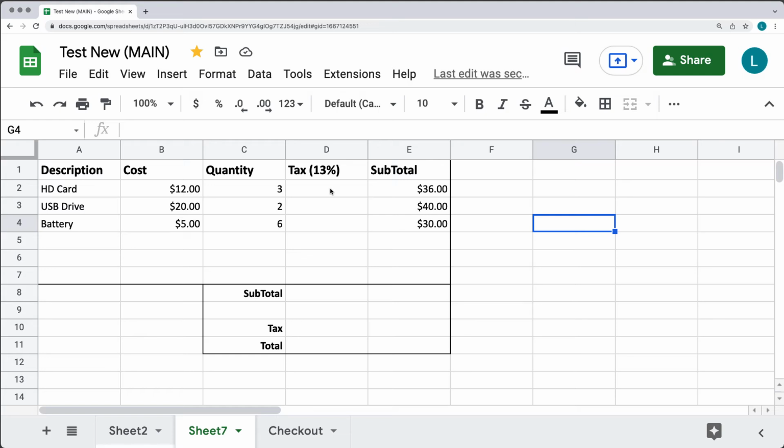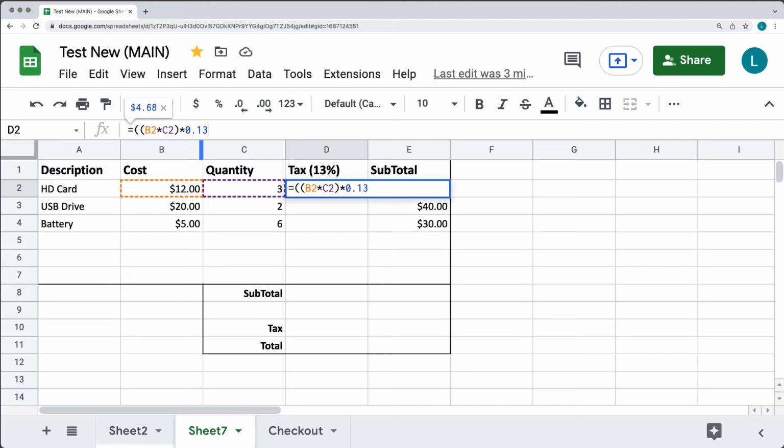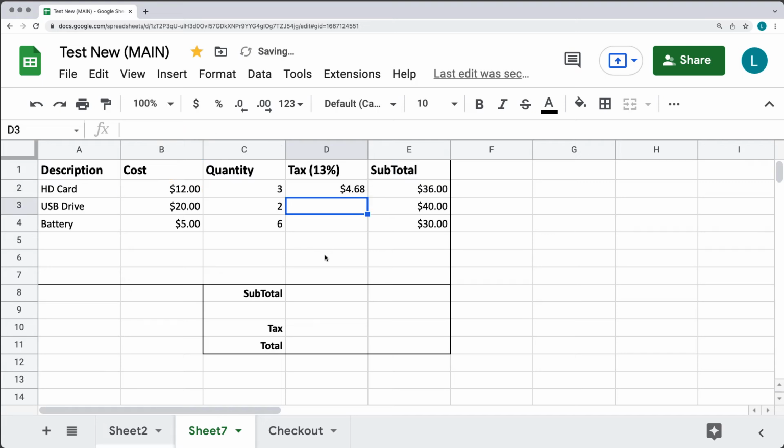We also want to add in the tax of 13%. We're going to create the formula for the tax. So starting with the equal sign, the rounded brackets, we're going to select the value from B2, multiply that by the value from C2, and that's where we can get the subtotal. I'm going to add in another bracket because I want to get the total of B2 times C2, and let's multiply that by 0.13 in order to get the percentage value. So that will give us the percentage of 13% off of that total. And we can drag it down in order to apply that same formula for those cells that are incrementing.